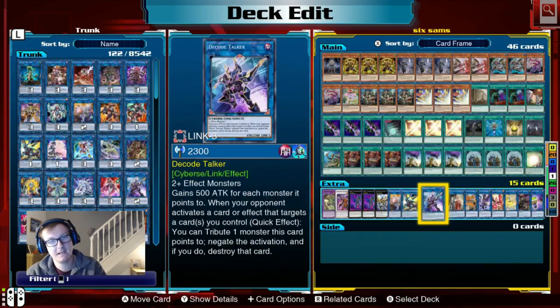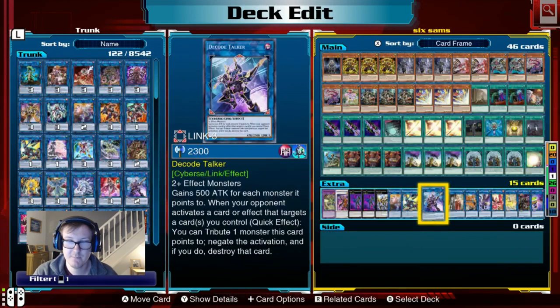One copy of Deco Talker. I use this for the Link Arrows again, because Summon Sorceress is banned, so I decided to get a same copy as its arrows pointing, and it's very good generic as well. It gains 500 attack for each monster it points to, and also, should your opponent activate a card or effect that targets a card you control, you can use a quick effect, you can tribute one of its links. So it's actually very good as well.